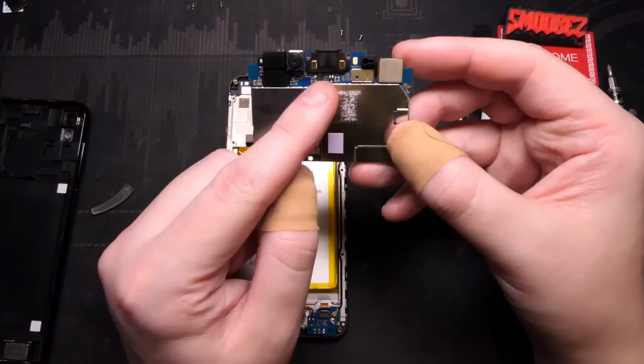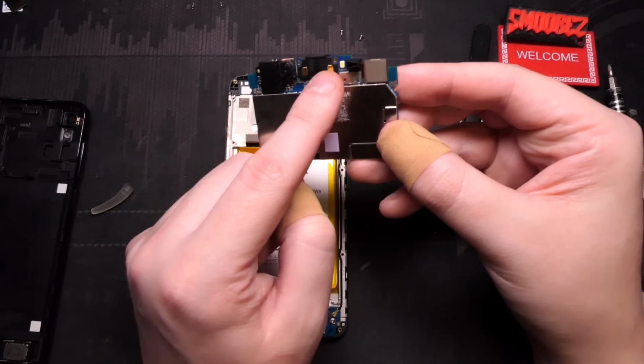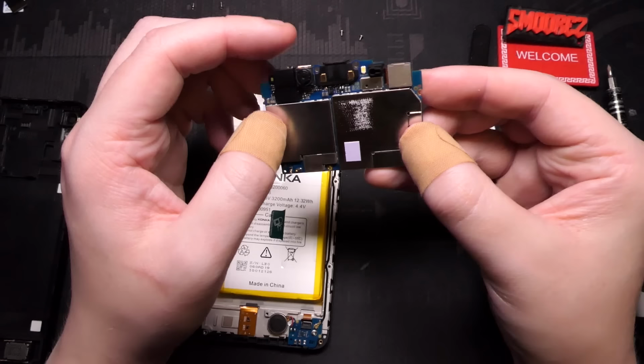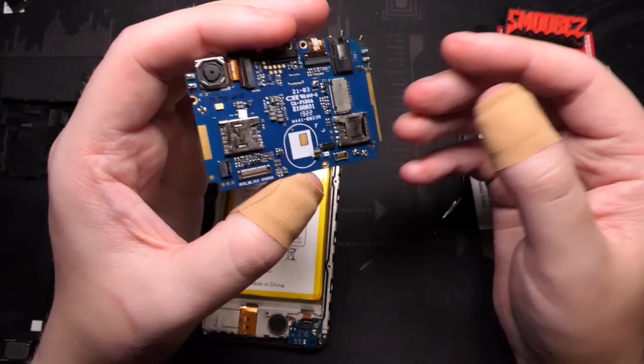Kind of interesting to see that the micro USB port has this piece of rubber that's just over there with the two contacts protruding out, so the earpiece can communicate with it. Does it have any light sensors? It does have light sensors. Front camera just there. It's just a little guy. Nothing too exciting, and that thing just fell off. I'll put that back into place.